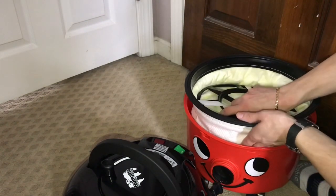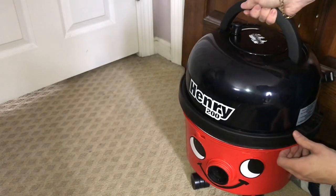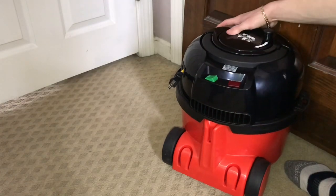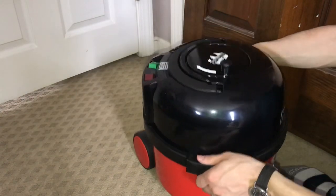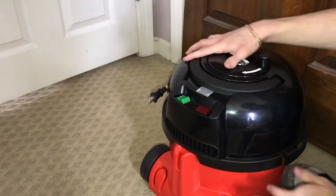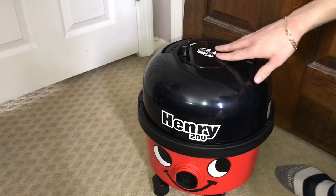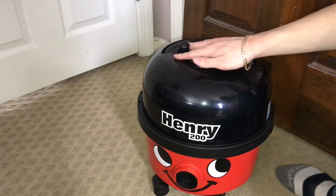So if I just put this back on and put on the motor, one interesting thing on this model is they redesigned a little cutout right here, so that you can't put the cover on backwards, whereas some people wouldn't really care and would just put it on like that. With this new design, they prevented you from doing that. Now you can see the lettering will always face the correct way. So I think I've shown everything I can on here, so I'll get the hose set up and we'll do a quick test.